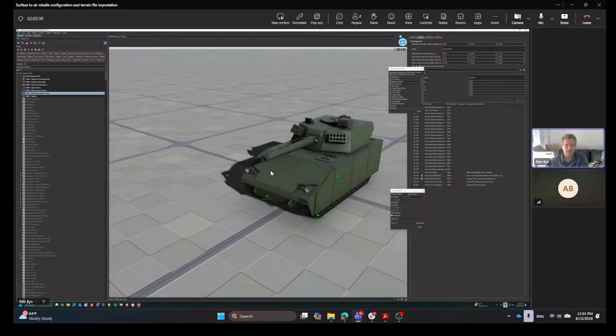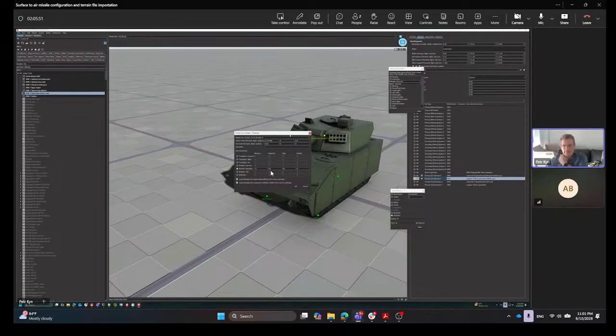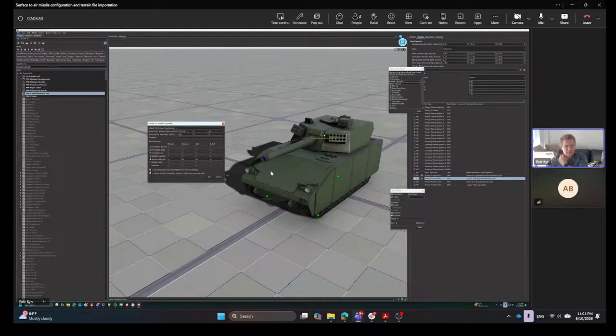Basically, there's a similar dummy node in the model. We have a dummy node that's placed at the end of the barrel. It has a comment that says end of barrel, and so it reads that. In VR-Forces here, you can also set that independently if you needed. We have endpoint here.